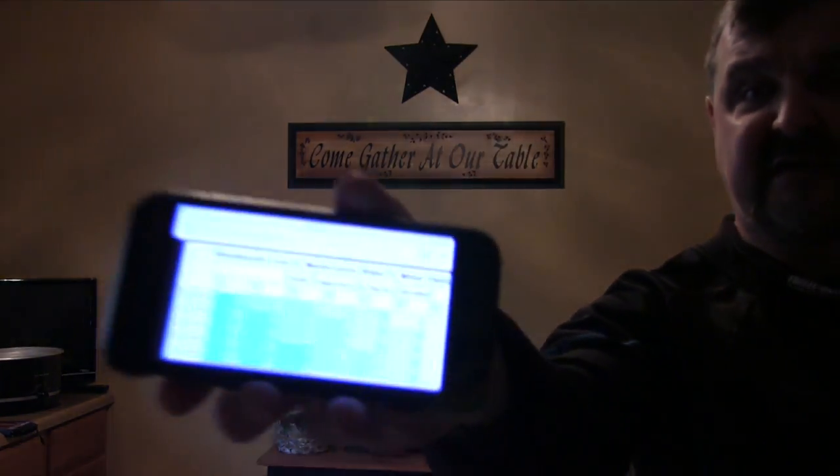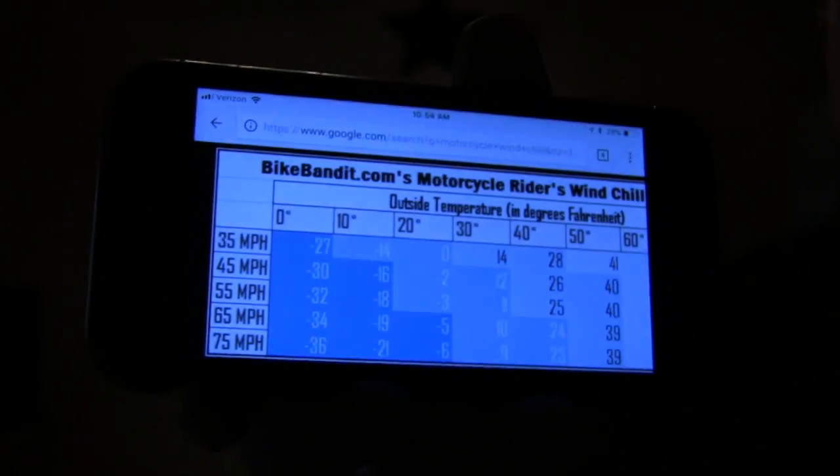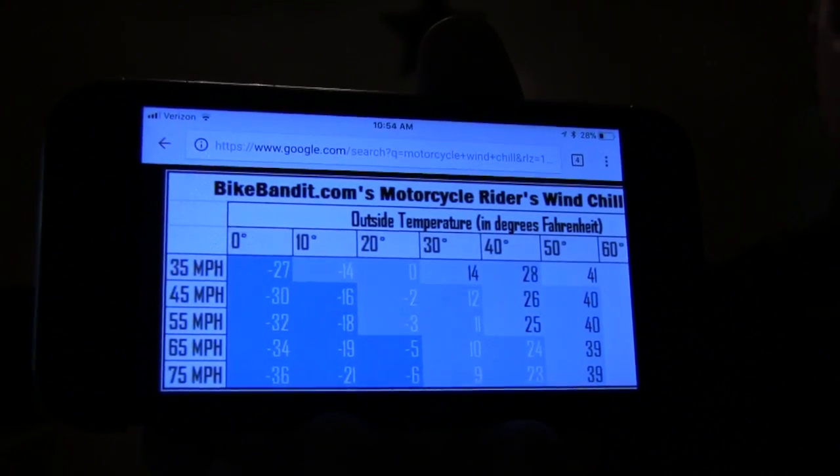If you've never seen one of these, I'll try to show this to you real quick. I don't want to bore you with all this technical stuff here. Of course, the camera's not going to focus on it, but you can find these anywhere on the internet. Just do a Google search for motorcycle wind chill chart and you will find that.